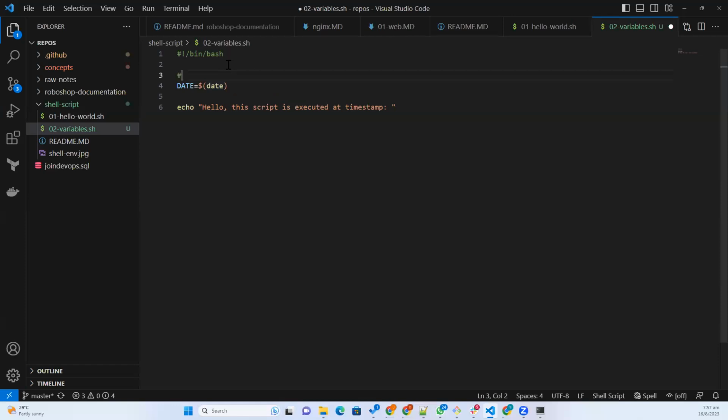So the shell script runs the command inside dollar and braces and stores the output into a variable called date. This is what is happening in the background.